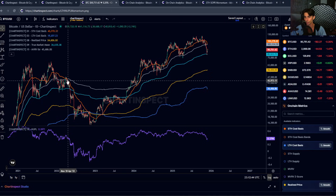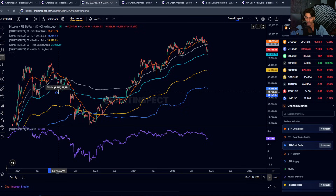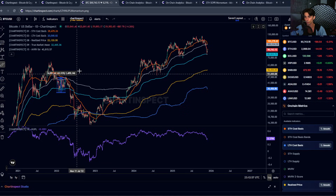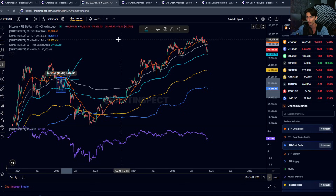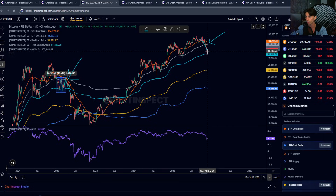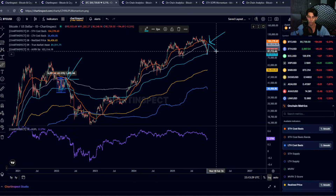The last time we saw this converge was when we had a decent rally from the true market mean at around $33,000 last cycle up to around $47,000. That also corresponded to these two moving averages converging. The price essentially came back up to those levels and then got rejected. So if we see a similar thing play out this cycle — where these two start to converge, the MVRV mean and the short-term holder cost basis — we saw this bounce from the true market mean, and if Bitcoin continues up to around $103,000–$104,000 and then gets another rejection from this level, these moving averages would continue to move down.